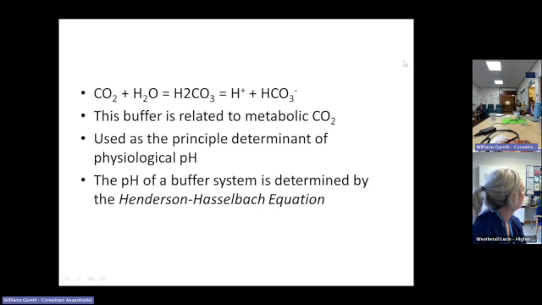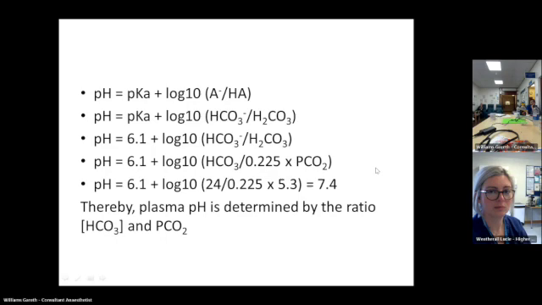Mathematically, you all know it from your exams. The Henderson-Hasselbalch equation describes the relationship of the pH and the relative amounts of the conjugate base and acid related to the pKa of that particular weak acid, to allow you to calculate the pH. So just for the sake of exam fodder, if we apply this equation to the carbonic acid system, pH equals pKa plus the log 10 of the conjugate base, A minus, over the acid, HA. Plug in what we need: the conjugate base is bicarbonate, the acid is H2CO3.